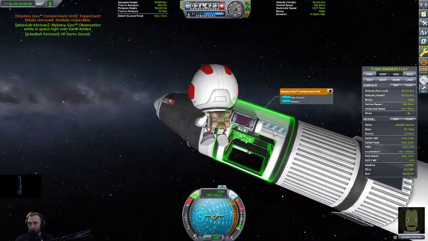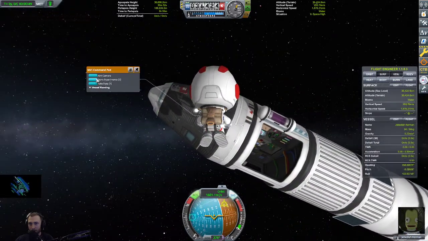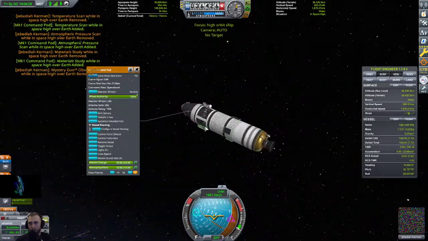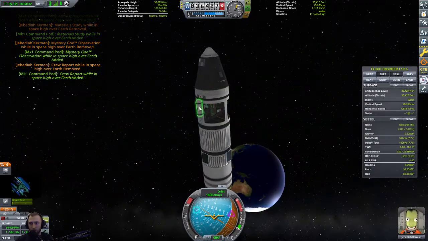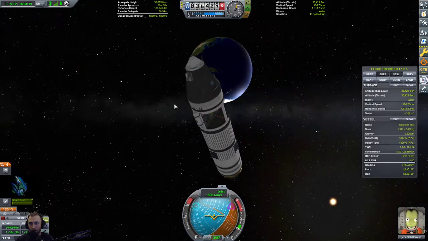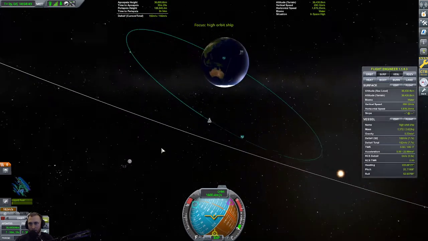Collect data. Oh, okay. So I think we've collected all the data now. I'm gonna take the data from in here as well, because if you take the data from inside here, you can do another crew report if you want to. Could actually do a second one of these, I think. No, actually, let's not do that. Let's do that from low orbit and then collect that one as well.